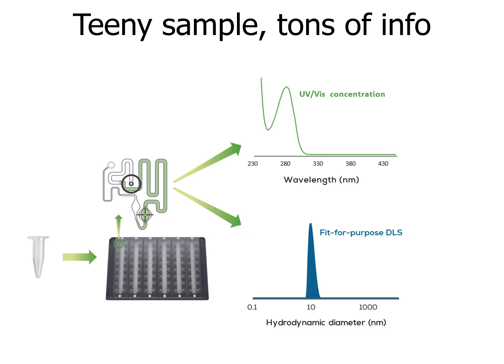At the same time, you can read the same samples with DLS or dynamic light scattering to measure the average size and distribution of the sizes of particles in solution. This tells you answers to questions like, is my antibody the correct 10 nanometers in diameter? Or has my antibody aggregated and my sizes are much larger and my size distribution is much wider? If you're running both UV-Vis and DLS on all 96 samples, a full plate read takes about an hour.